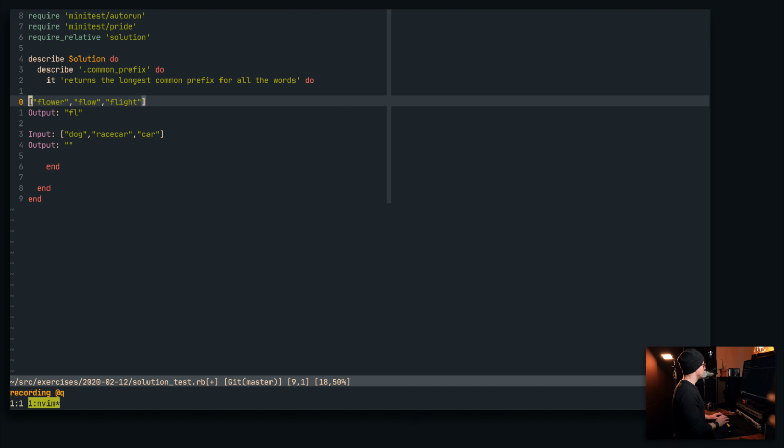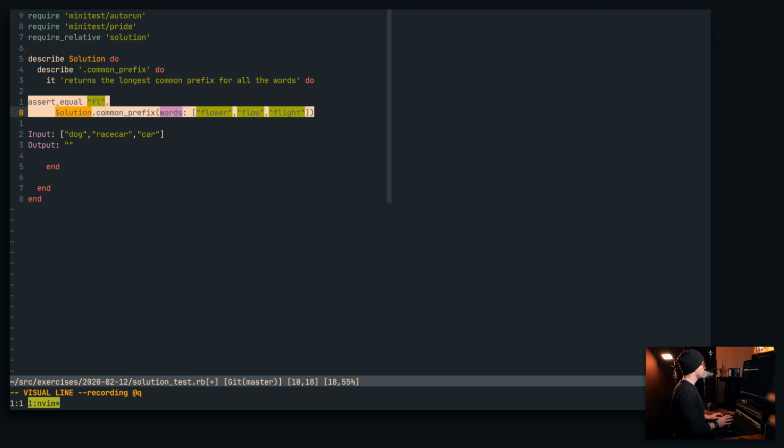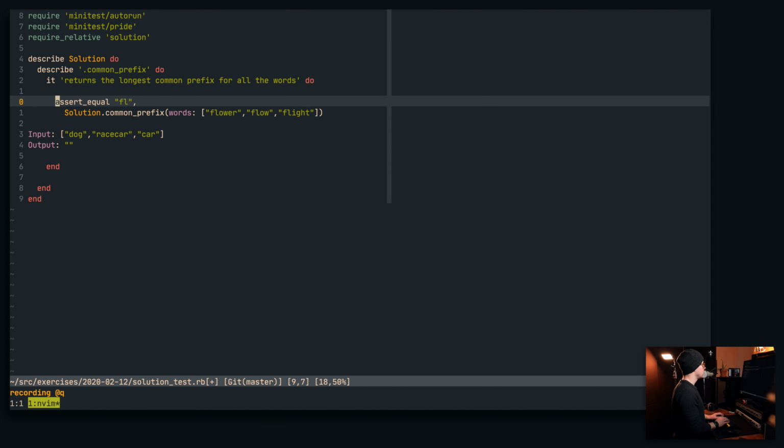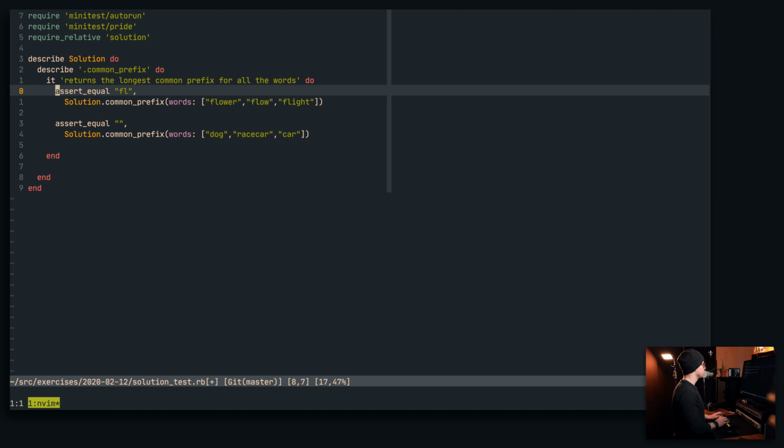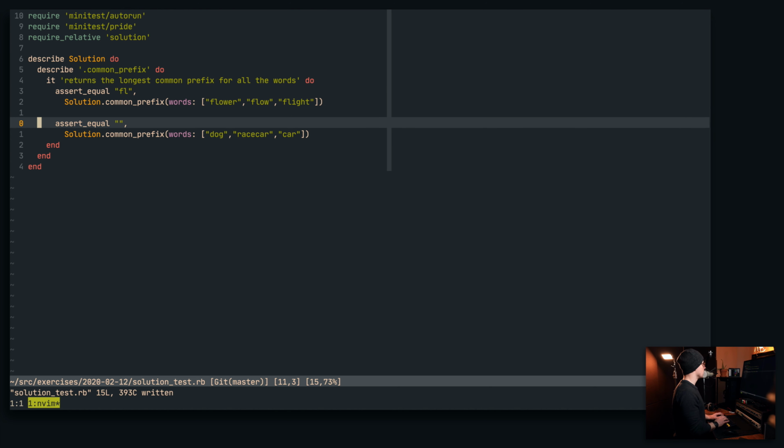And let's pass this into solution. So we have solution.common_prefix. We have our words. That looks good. We'll close this up. Now we'll take our output. We'll move it above, clear out the extra stuff, and then we'll write our assertion. Then we'll select both of these, adjust the tabbing, and that's the end of our macro. So now I should be able to run it. Ta-da! Sweet. And that, ladies and gentlemen, is why Vim's awesome.